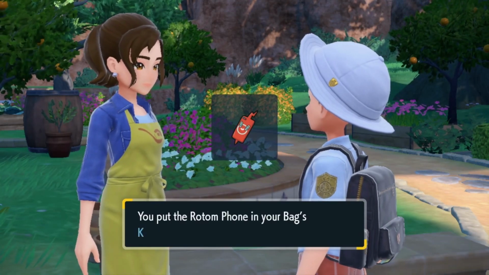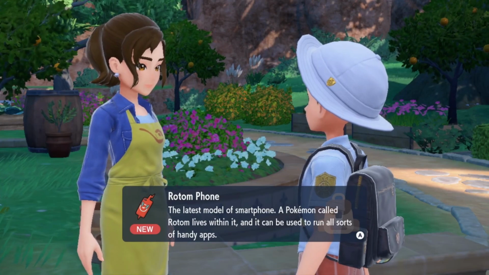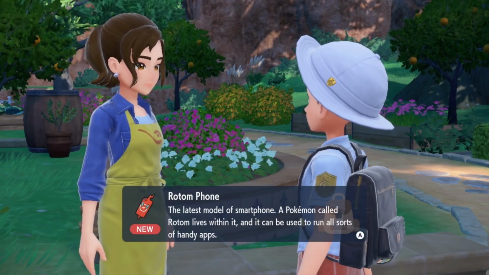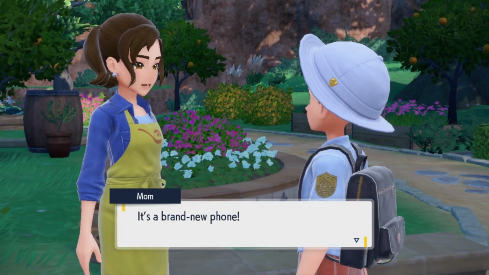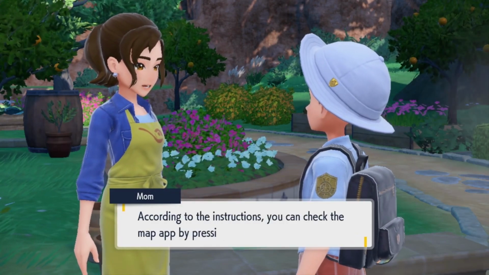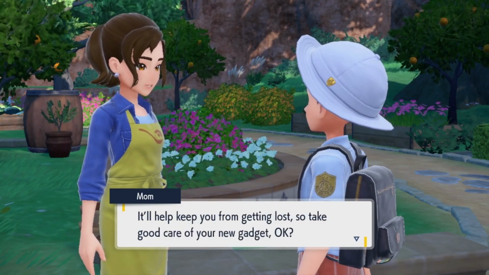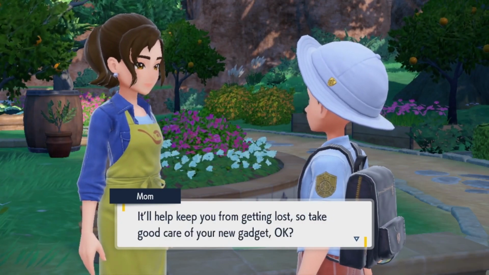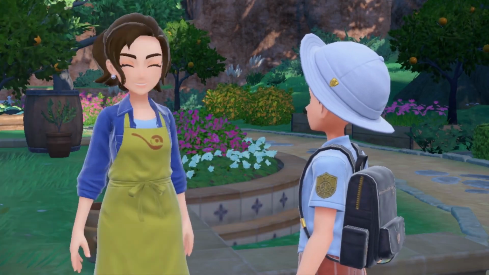So we obtained the Rotom phone. It's the latest model of smartphone. A Pokemon called Rotom lives within it and it can be used to run all sorts of handy apps. It's a brand new phone. According to the instructions, you can check the map app by pressing the Y button. There's a Y for the map. It'll help keep you from getting lost, so take good care of your new gadget, okay? Now off you go, have fun.